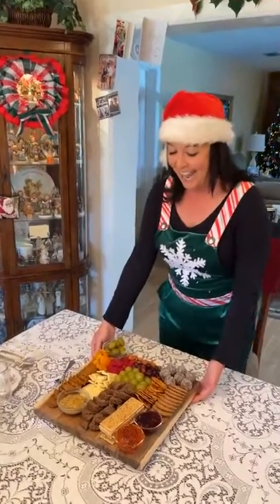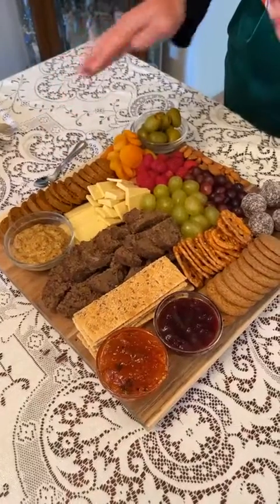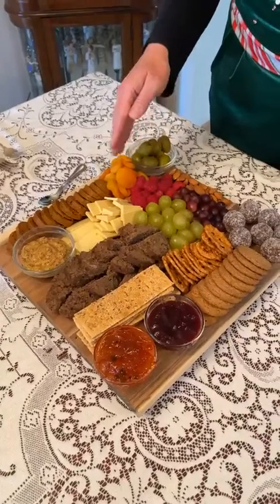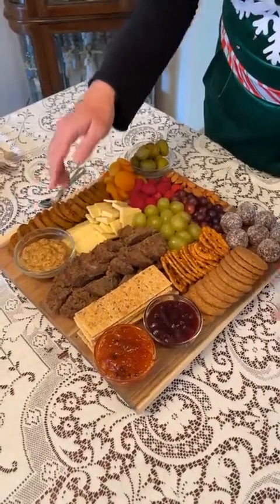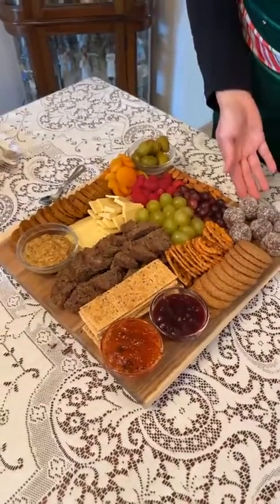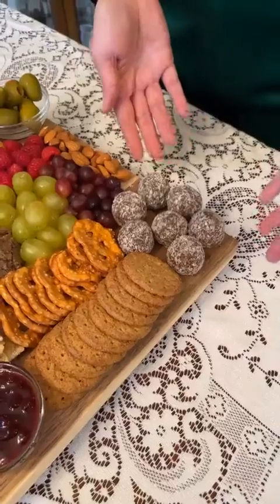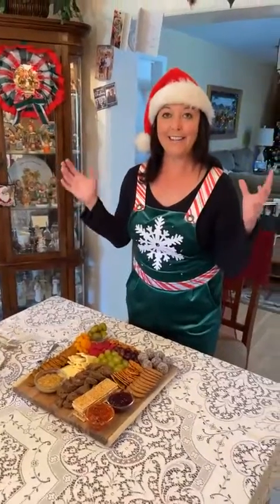It features the roast beast and pepperoni from The Very Good Butchers — all plant-based. This beautiful thing is also the epic smoked cheddar block from Bio Life. The Very Good Butchers suggested a very grainy Dijon or a lingonberry sauce to go along with the roast beast. I also have fruits, nuts, and these snowballs from Sunseed Co-op, which is our local health food store in Cape Canaveral. My eyes and excitement were bigger than the board, so I couldn't fit everything on there.